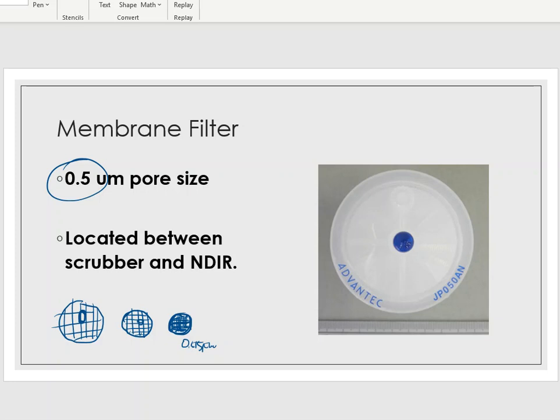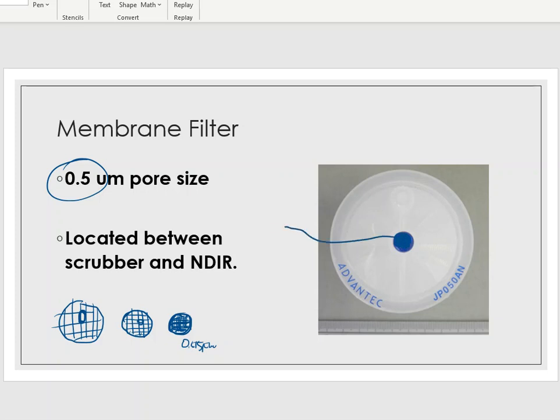So at the very end of this, what they're doing is making sure that your CO2 is just CO2 at this point, and that these larger particulate pieces cannot make their way into the NDIR detector. So in this filter, and that's what you're seeing over here to the right-hand side, this is the one hookup, the centerpiece here.